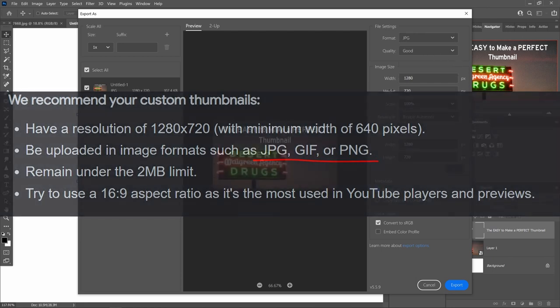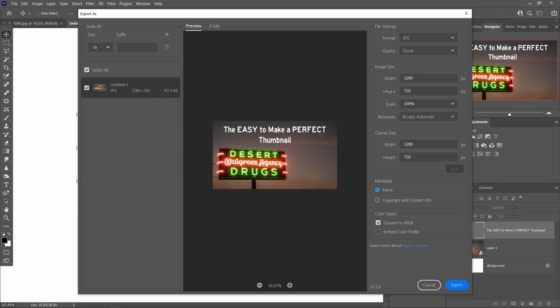Keep in mind, you're going to be mainly displaying this thumbnail to people on very small screens, on mobile devices. Very few people, I would say the fractional minority, will have big screens, so I leave the quality as good. I wouldn't go below that, because nowadays 4K is becoming the standard, nearly. So go to good to great. Keep in mind, the higher the quality, the bigger the file. Doesn't really matter in our case since it's so small, but go with good. It's always a good rule of thumb.